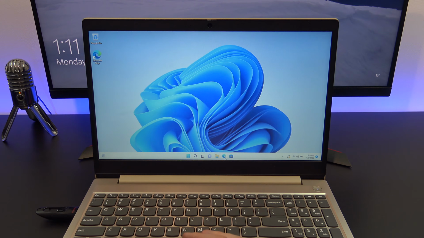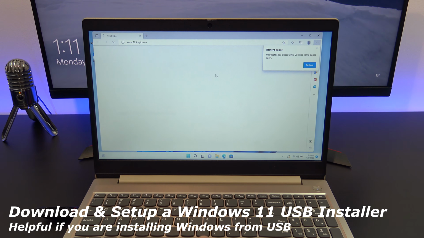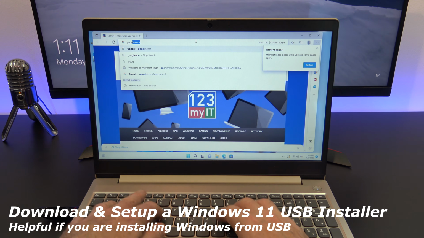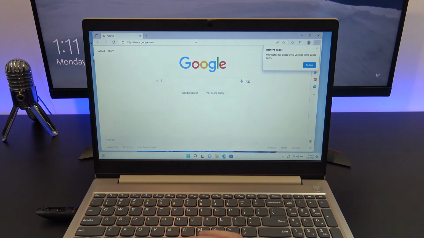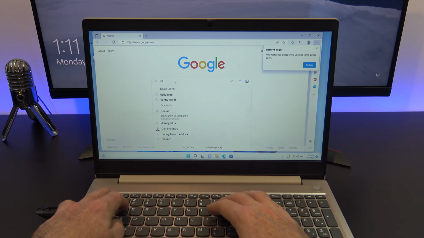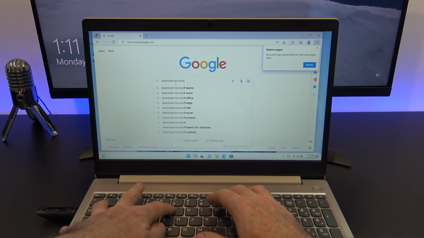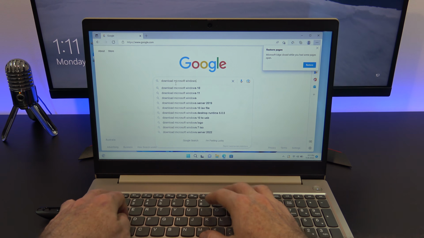So you're probably already familiar with downloading a copy of Windows onto your USB key. That's pretty straightforward. I'll just show you how you do that anyway. So if you just go to google.com, download Microsoft Windows 11.